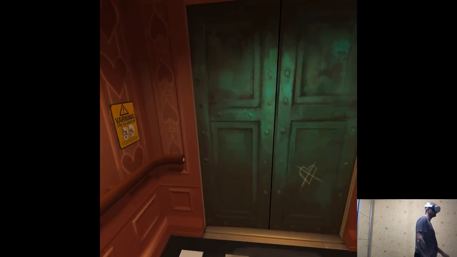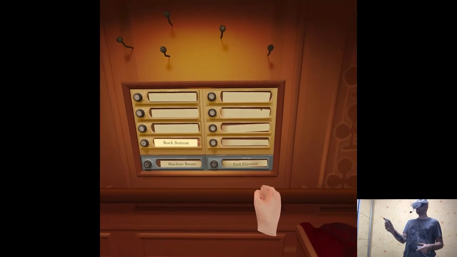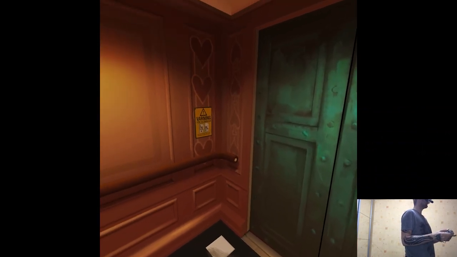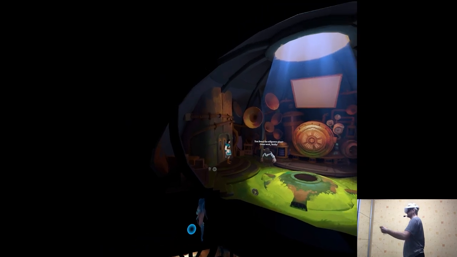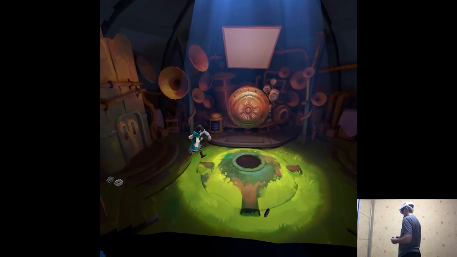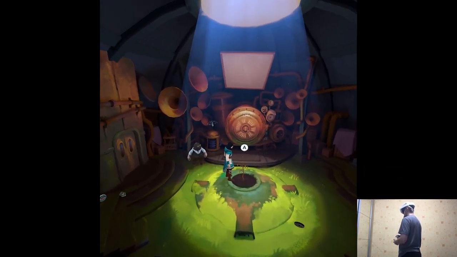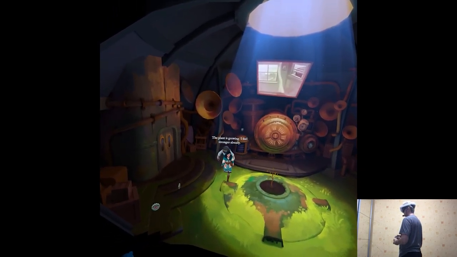Okay. Where the hell am I in my space? You found the willpower plant. Great work, Molly. Plant is growing. I feel stronger already.